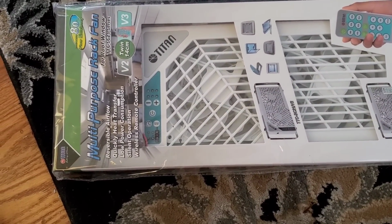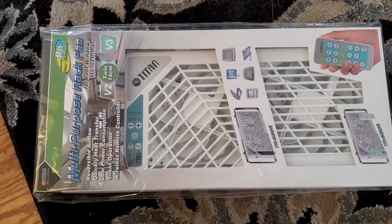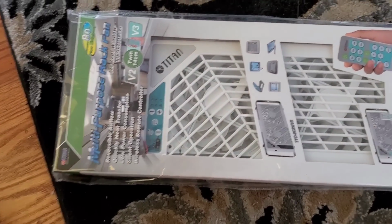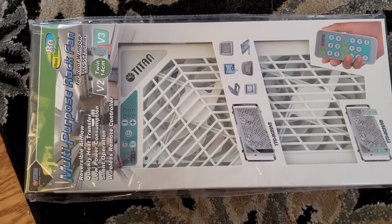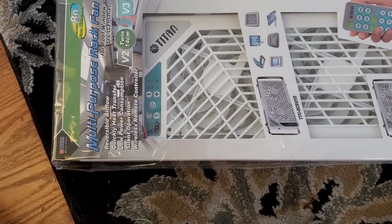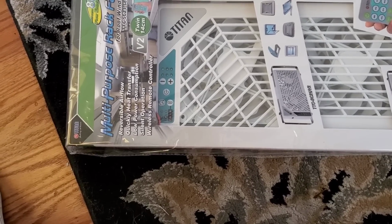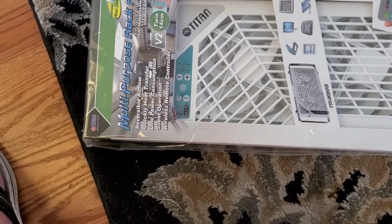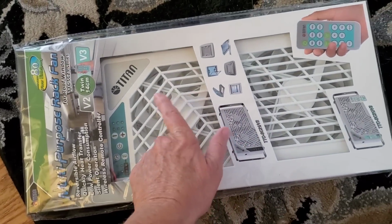So I was sent this fan. This calls it a multi-purpose rack fan, but on the website I think it's called a refrigerator fan, but I'm not sure. It has a remote control. It reverses direction so you can blow out, blow in. It says it has silent operation, low power consumption. It's 12 volt. It's a dual fan. There's two sets of blades.